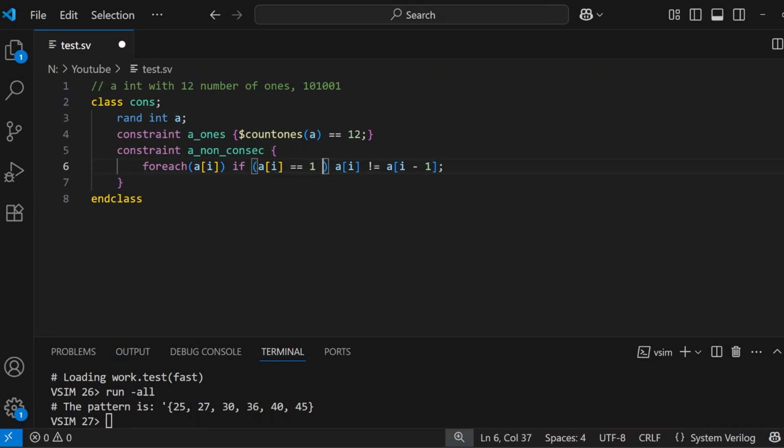So I will just write if i is greater than 0. This completes our second constraint, which ensures that there won't be any consecutive ones. So let's move on to the top level module.